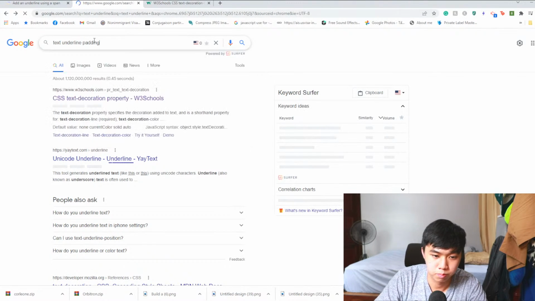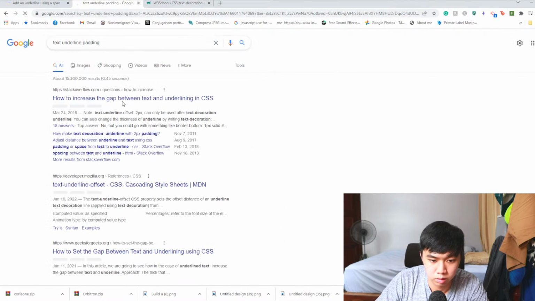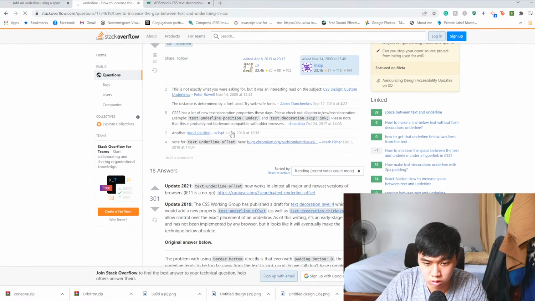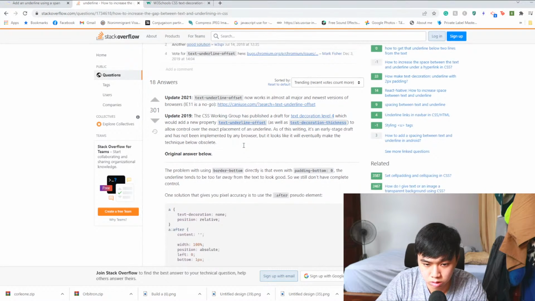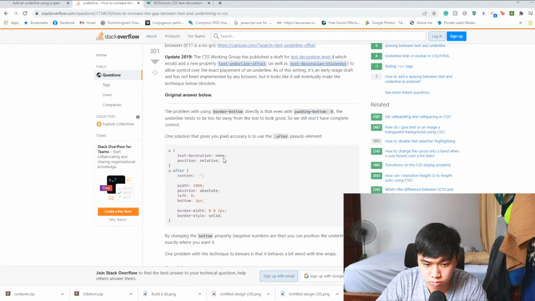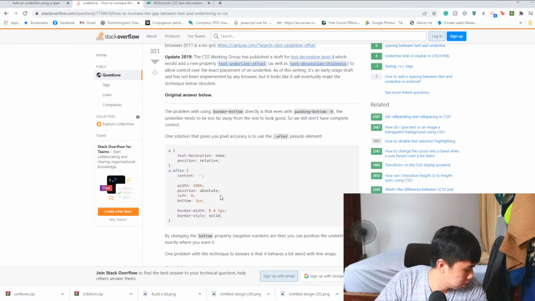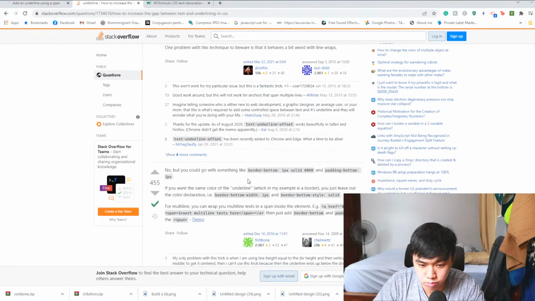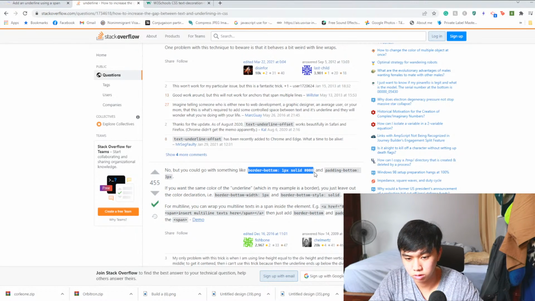Padding. Text decoration, borders, after content, position absolute, border bottoms. We can do this.